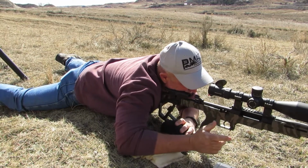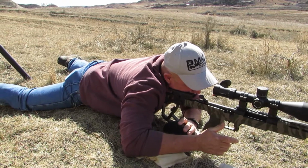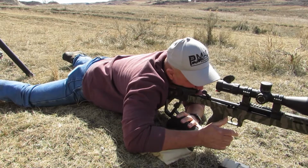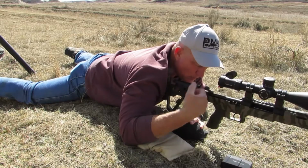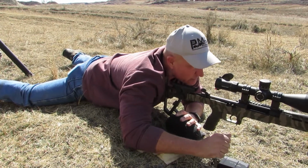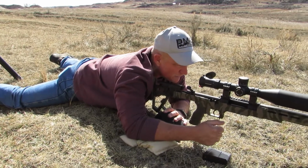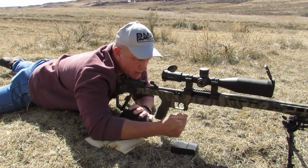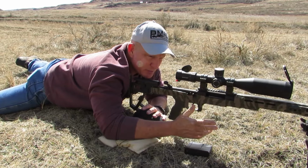And you're going to notice that my right hand is really not even involved in the aiming process. I'm going to use my left hand and my bag to aim the rifle. Once I get the rifle pretty much where I want it, I'm pretty much on target right there. We don't want to put a lot of pressure back here on the rear of the rifle. The reason for that is the other principle that you really have to understand to shoot a precision rifle, and that is recoil management. Any muscular input I put in on the back of this rifle, the front of the rifle is going to move away from that.